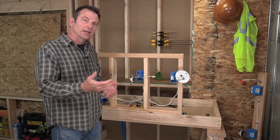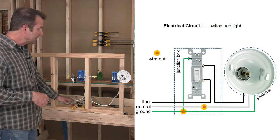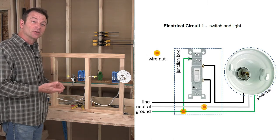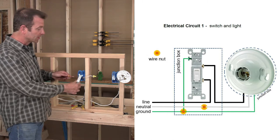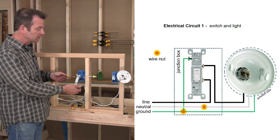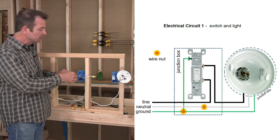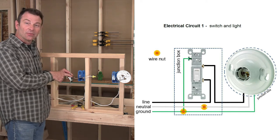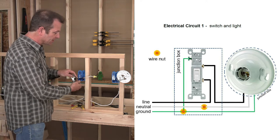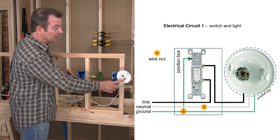So I've got all my connections made. Let's review this circuit from the beginning to the end. Remember, we have our 14-2 coming in. That's bringing power in. I've got a hot conductor and a neutral and a ground. We're going to deal with our ground first. We made a pigtail to our light switch terminal. That's our green terminal. I also have two gold terminals. One black wire's coming in, running to this switch, and then one's going out, running to our light. So this gold terminal goes to this gold terminal on our light socket.